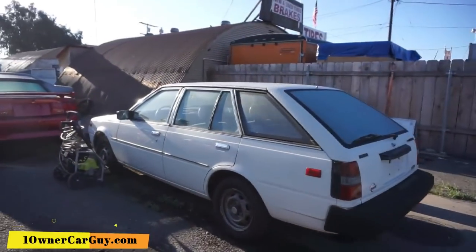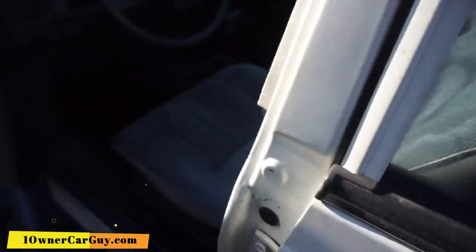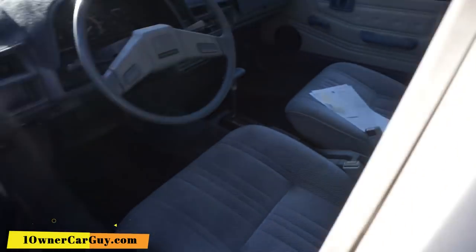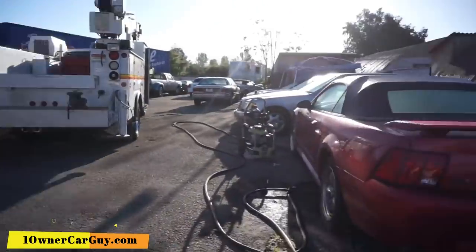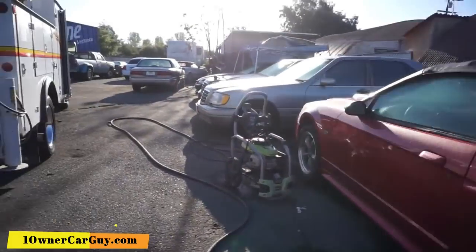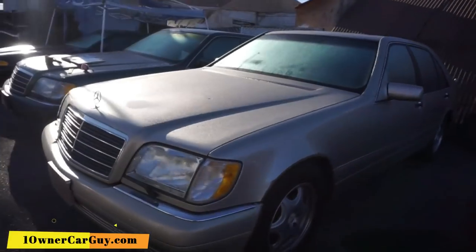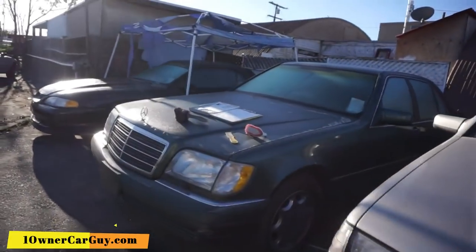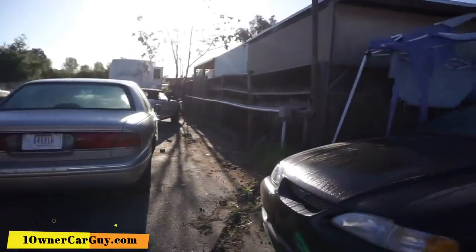It's a beautiful 55,000 mile car. It runs great. If you like little Nissans and stuff, it just passed California smog. Amazing. Pulled it out from that corner, washed it, made it past smog. Mustang sold. Gone. Marcus, give me some money. Let's get this thing out of here. This is sold. Christoph, gotta get rid of this limo, and then that's it.